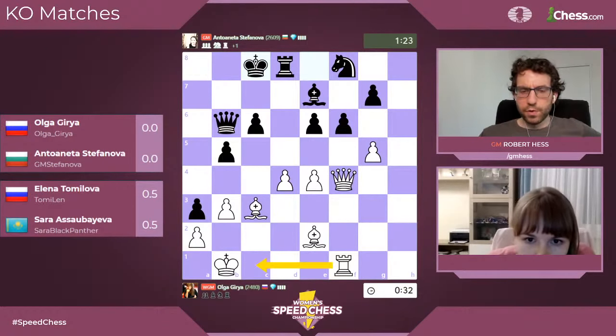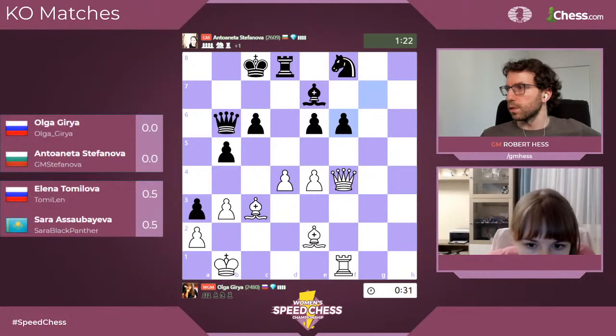And now do you swing back over here, rook C1? She does not. She takes on F6. And where does the progress come from? 26 seconds for Giria. 26 seconds.